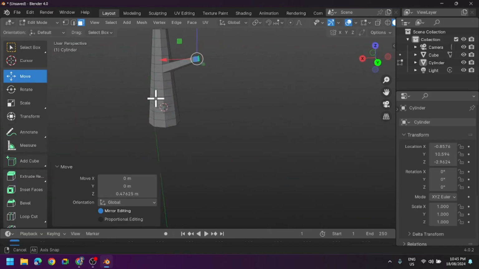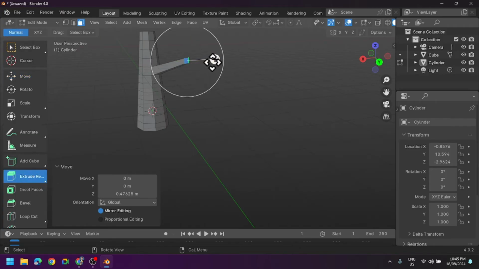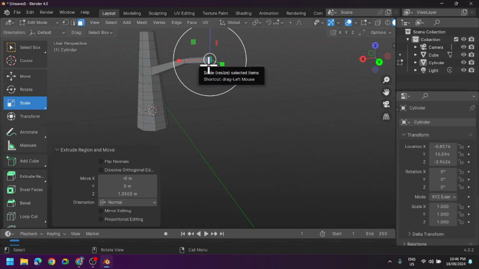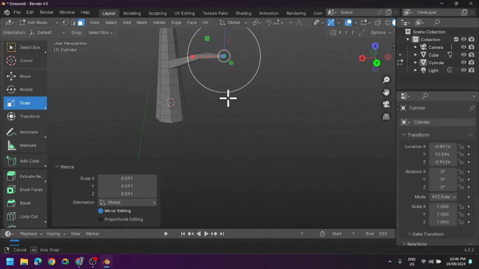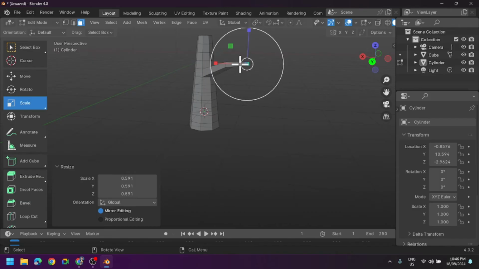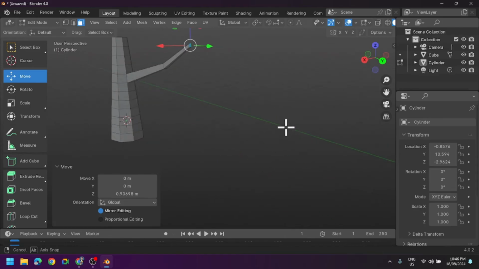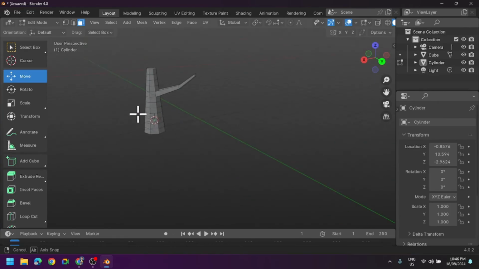Okay, and you can also add another, or extrude again using this one, and again scale to scale this equally using that circle, and then let's move again. Okay, so as you can see, we have now this trunk with the branches.